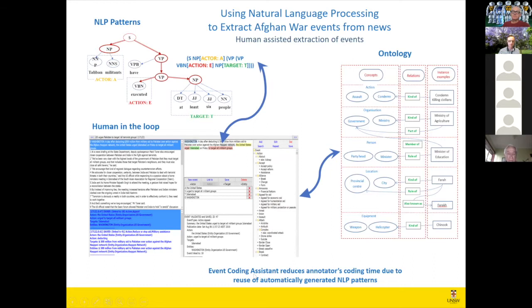We found that the event coding assistant, which is what we call this interface, reduces annotators' coding time due to reuse of automatically generated patterns. There are many patterns generalized to be used. This is a brief view of the first topic.